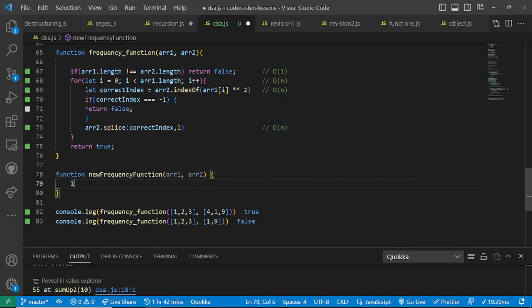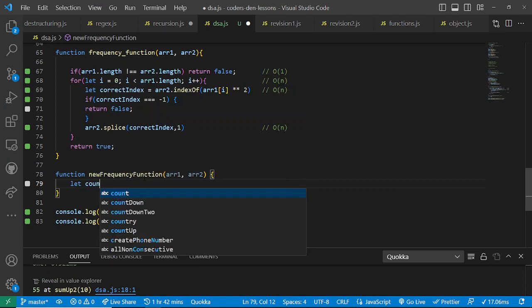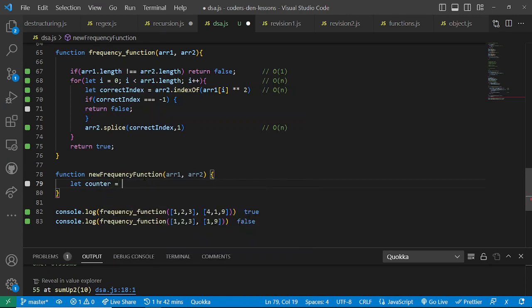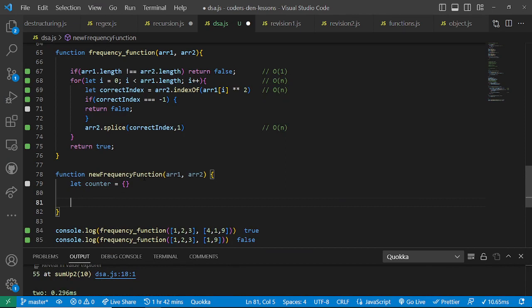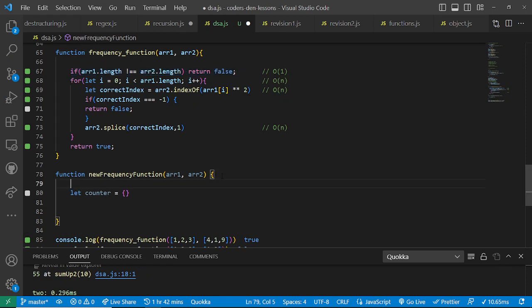So we just create an empty object. Let's call it counter, equal to an empty object. And then we run one loop over array1. I think it's still necessary to have this. In fact, it should even be on top here, because if we're returning false, there's no point creating this one.